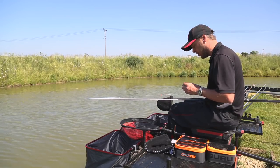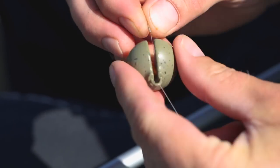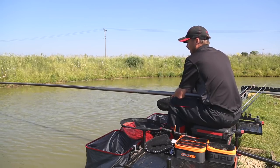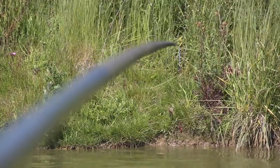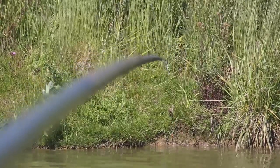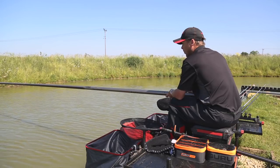The most important part of this style of fishing is the target area on the far bank. I'm going to put a nice heavy plummet, ship across - my rig is set at 12 inches deep - and ship across that nice clean mud line that you can see there. I'm just going to push that up and as you can see my rig is set six inches off that far bank, my float is just fully showing. That's going to be ideal - just push my rig up tight against that far bank and stop those F1s and carp coming behind my rig and causing loads of liners.